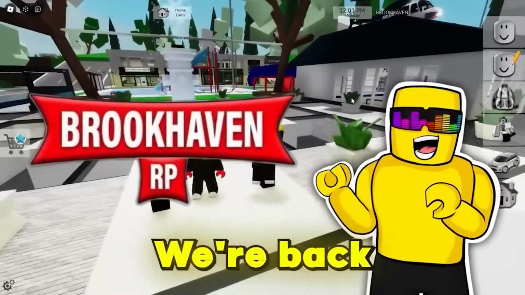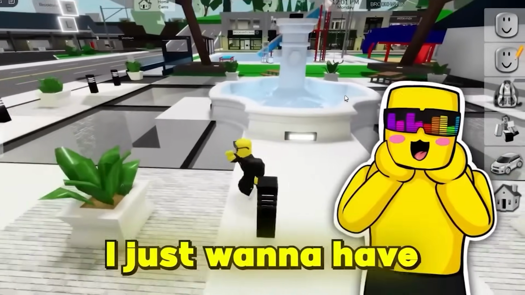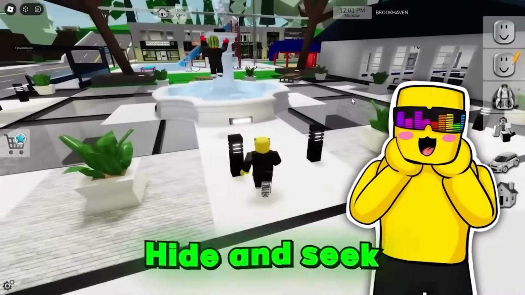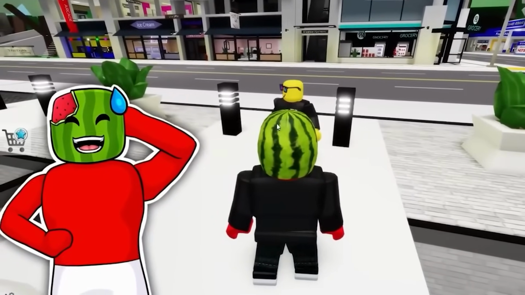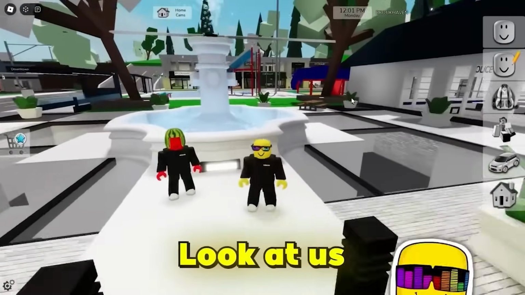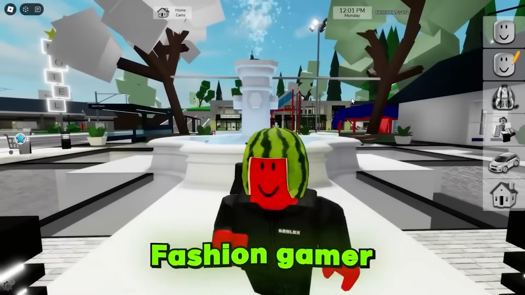We're back in Brookhaven RP for some hide and go seek. And Melon, today no funny business. I just want to have a good classic game of hide and seek. All right, Sonny, let's do it. It feels like every time we say that, there's some kind of twist. Nah, bro, look at us. We're in our normal sweatsuits and it's time to just be a regular old-fashioned gamer.